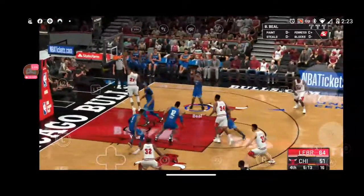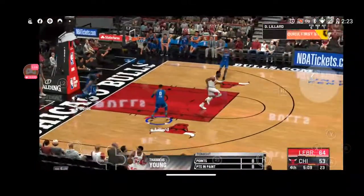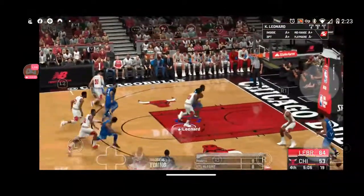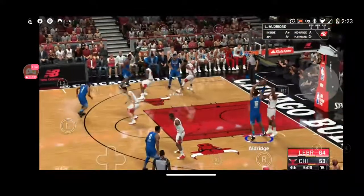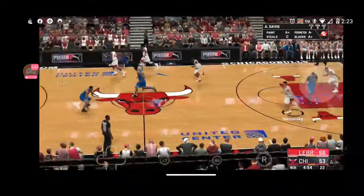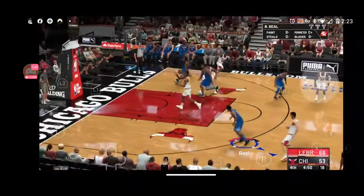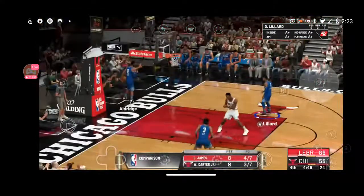To the middle, here's Young, and Young slams it home. And didn't do anything fancy there, but didn't need to. Nope, his only concern right now is getting the points on the board, and I don't mean style points. Hey, I thought there was some style there, guys. What are you guys looking at? I mean, it was still a pretty sweet, flavorful one-hand flush. And with the lead, I like the strategy here. Continue to get the ball to guys who can do something with it. If it's working, keep working it. That's what I say.